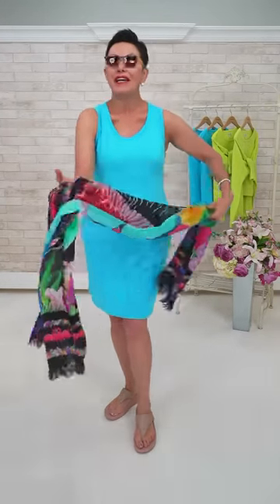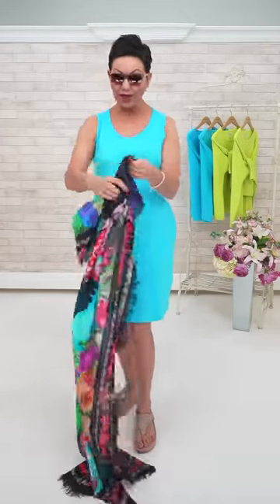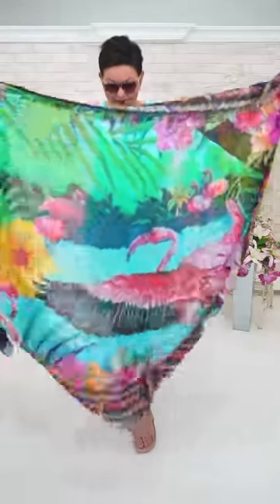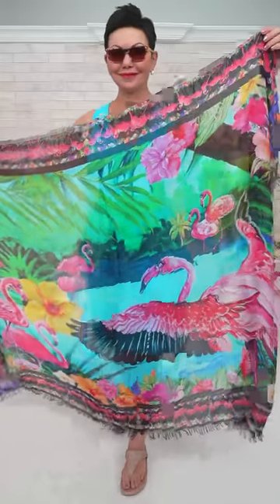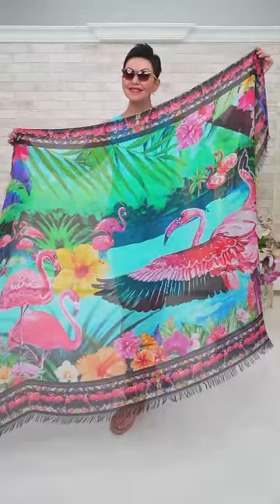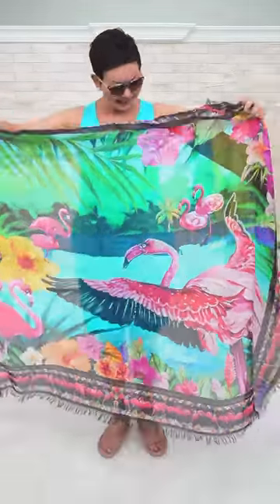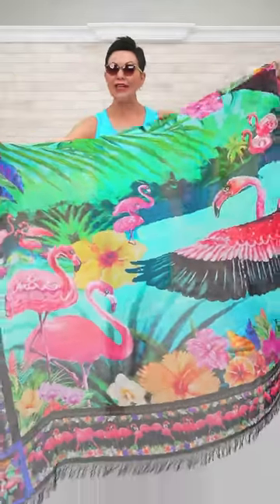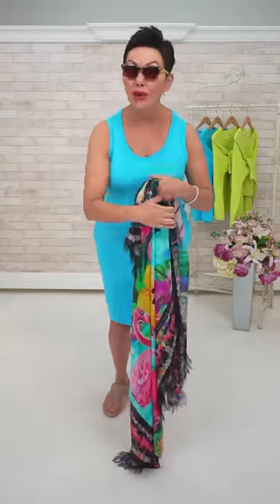In honor of Rochelle, I'm wearing a scarf from Love's Pure Light. Kirsten, what's the name of this scarf? It's the Flamingo — 'Party Like a Flamingo' — and it's truly inspired by Rochelle and her friend who have these little flamingos called Lola and Gigi. Look at those eyelashes! This is so cheerful. And this scarf is bordered in black — I believe it's the only piece in today's show that has black in it.